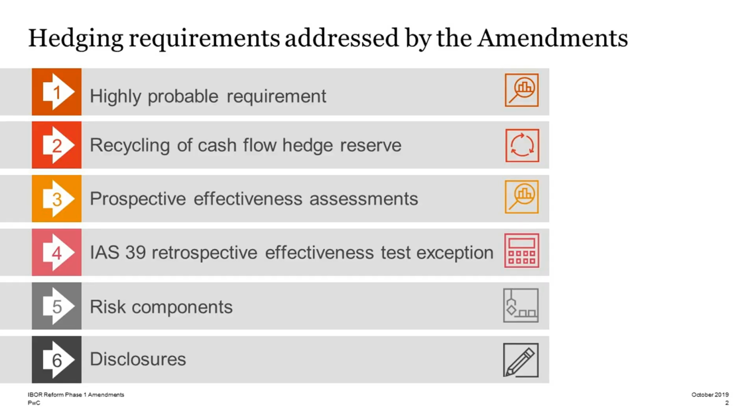Mark, finally, disclosures. Indeed, disclosures never escape when there's some changes. They always come with disclosure requirements attached. So there's really three key areas to disclosures. The first is quantitative disclosures around the nominal amounts of the hedges that are impacted by the relief, really to enable users to gauge, is this pervasive and actually being relied upon for almost all the hedges or only a subset. There's also a requirement to disclose any significant judgments or assumptions that needed to be made in applying the reliefs. And then thirdly, there's some qualitative disclosures that need to be given.